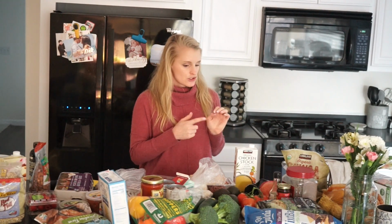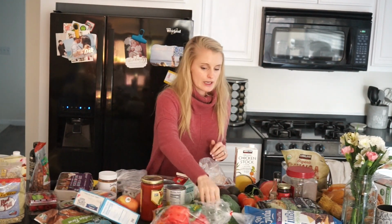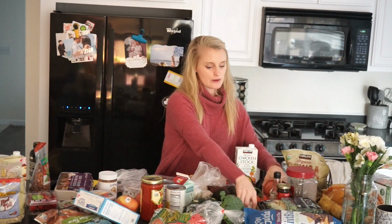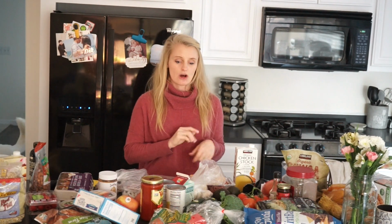But we'll layer the chicken breast, some bell pepper, which I showed you guys earlier, and then broccoli, cutting everything into bite-sized pieces, as well as the other half of the yellow onion, and then garlic. So what you do is layer the quinoa, and then you put in all of those veggies and the chicken. The chicken is also cubed up into bite-sized pieces.